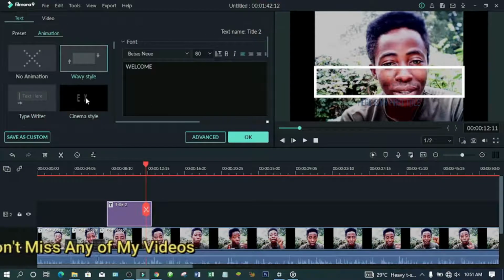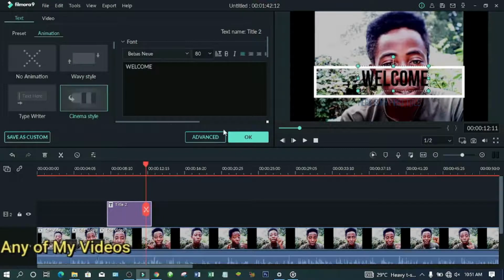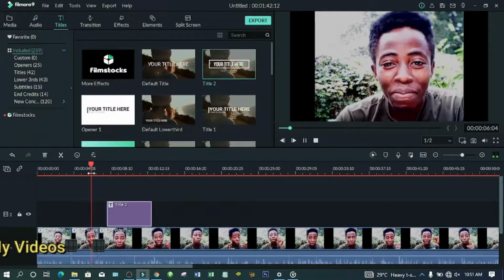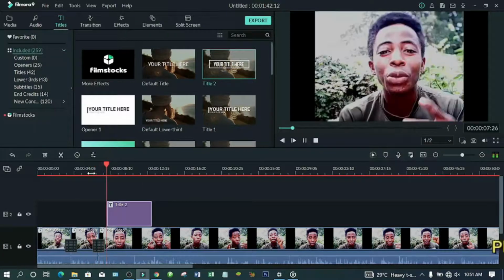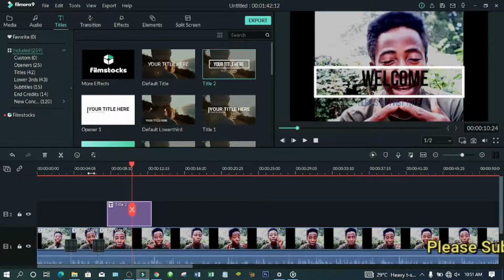Let me use cinema style. Okay, after that you click OK. Okay, when I play the video again, I'm going to show you how you can edit your videos. Can you see it now? So this is how you can add animation to your text on your video.